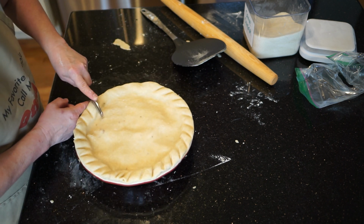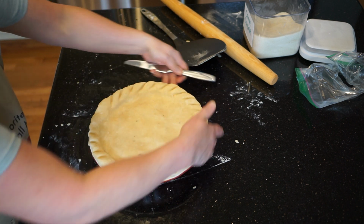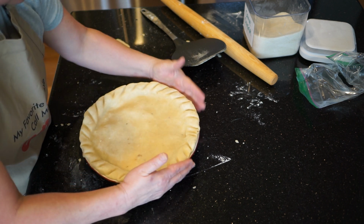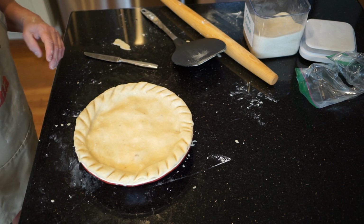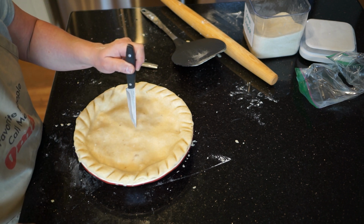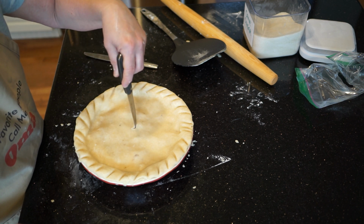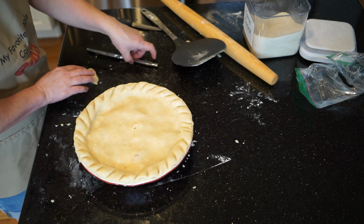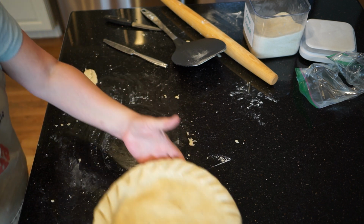Look at how pretty. It is sealed around the edges. We want one sharp knife to make a little hole in the center. And I usually kind of do a little point on that hole. And then let me go ahead and put these two together.